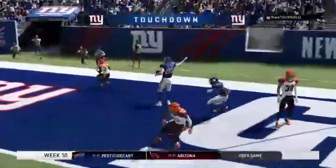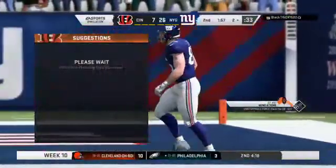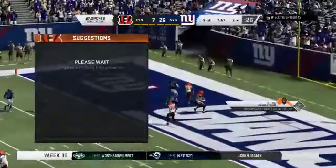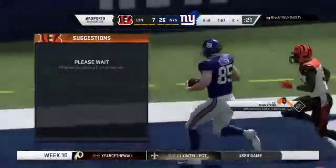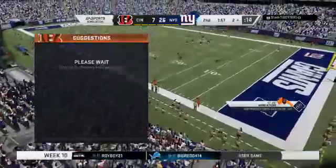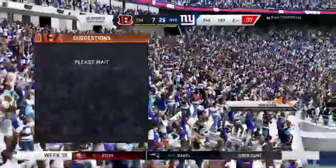And that is caught. He's got it for a giant touchdown. Rhett Ellison, his first touchdown on the year. And the Giants are able to add on to their lead. A nice throw there by the second-year quarterback. And I don't believe that was the kind of play he would have made as a rookie, because usually your rookie season is a continuation of your college days. A lot of one read, and if you don't have it, you just take off and go. Now he's settled in the pocket a little bit more, reading the field and getting to a second and sometimes third progression. That was a nice play.